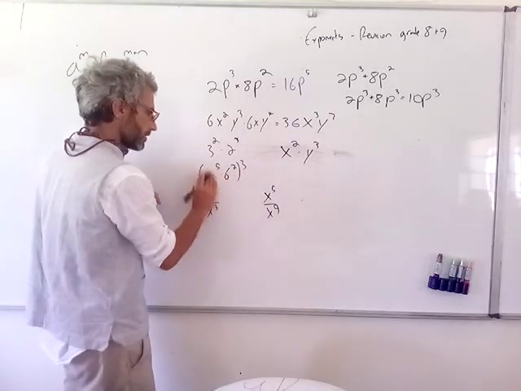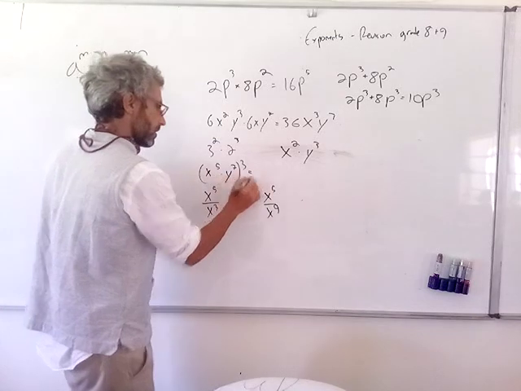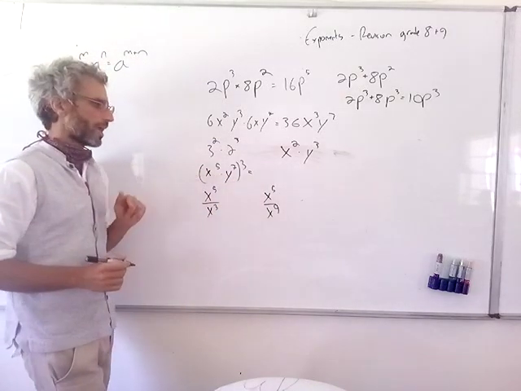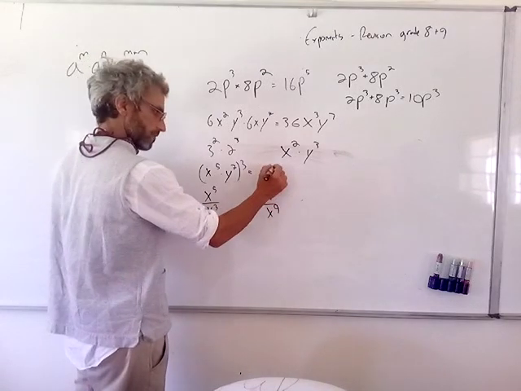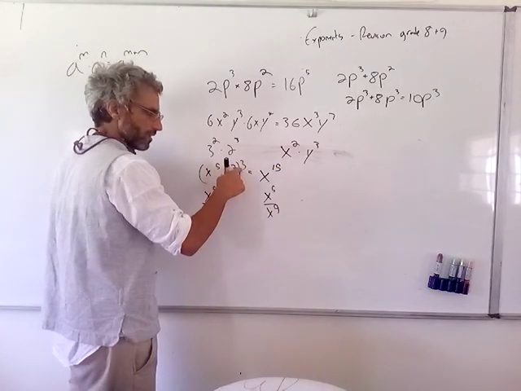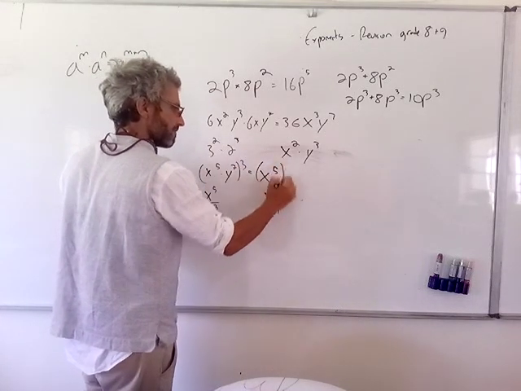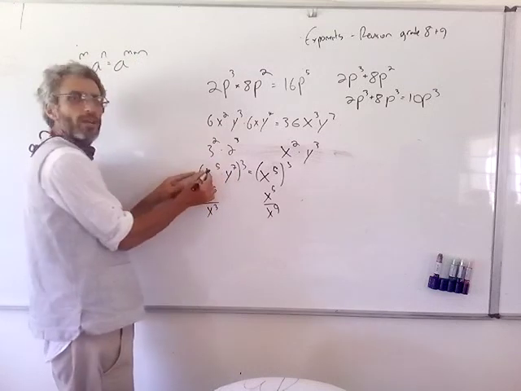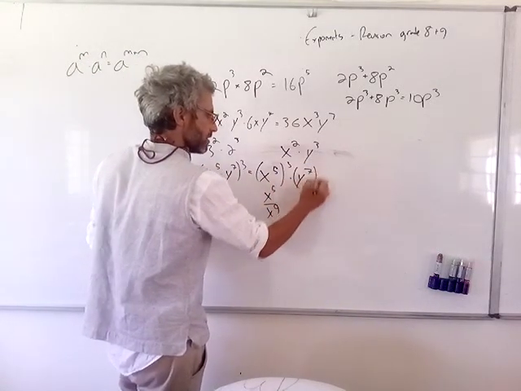All right, what about, again, let's get rid of the numbers. Let's say it's x and y. So I've got two terms in the brackets. What can I do here? X to the power 15. Okay, it's x to the power 5, to the power 3. Maybe I'll write it in two stages, okay? X to the power 5, and I need to power 3. So each one will get a cube here, times y to the power of 7, to the power of 3.